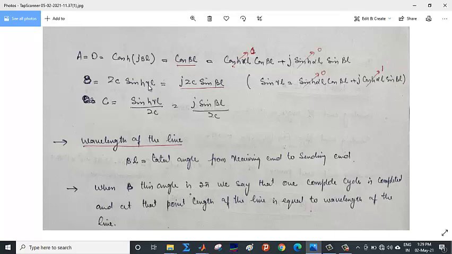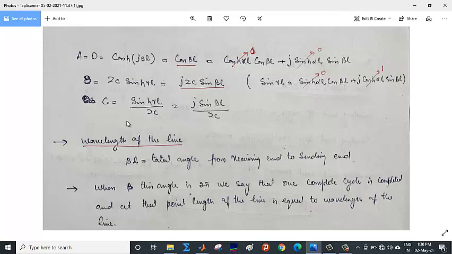So in this case, sin hyperbolic gamma L will be equal to J sin beta L. You can see it from here. Sin hyperbolic gamma L will be equal to sin hyperbolic alpha L cos beta L plus J cos hyperbolic alpha L sin beta L. For alpha equal to 0, this term will be totally 0. This cos hyperbolic alpha L will be equal to 1, so it will be equal to J sin beta L. Similarly, C will be equal to sin hyperbolic gamma L divided by ZC, that is J sin beta L divided by ZC. So when the approximations are done, the ABCD parameters will be like this.